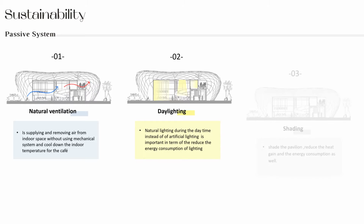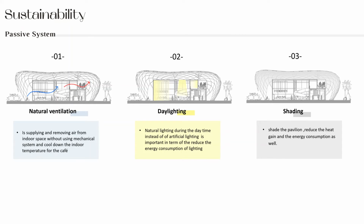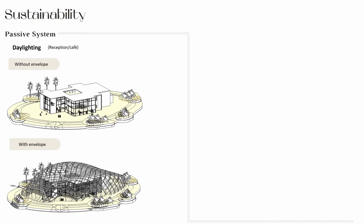Moreover, the pavilion follows shading strategies through the implementation of the shell that provides shading, reduces heat gain and energy consumption. The insulation of the building is also integrated and acts as a barrier against the outdoor harsh weather conditions, reducing heat gain through the building envelope, and was used for external walls, the floor and the roof. An analysis with calculation was implemented to figure out the amount of sufficient daylight received during day hours, which is known as the spatial daylight autonomy, and the amount of direct sunlight received within the space, which is defined as the annual sun exposure.